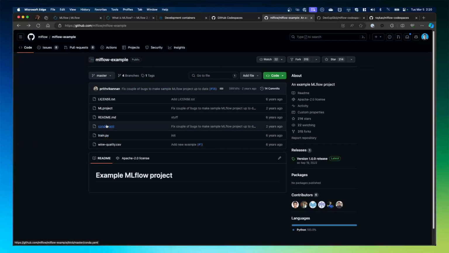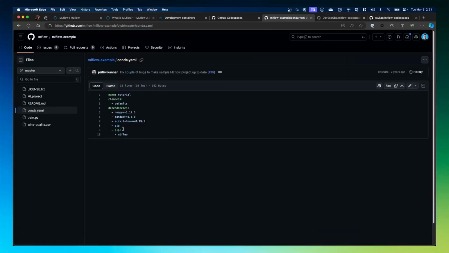And then the actual conda file, again, has the requirements to actually install what you might need in your Python environment, but here it uses conda. In this example, it will automatically install into your project when you run it NumPy, the version, pandas, scikit-learn, pip, and then via pip install MLFlow as well. I'm going to show you later on in my MLFlow Codespaces quick start environment, MLFlow will already be installed, so that step will probably be skipped over when you actually run the project because it'll be there in the environment.